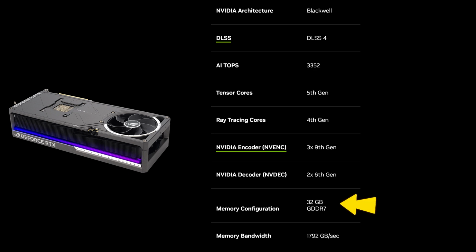For example, it has 32GB of VRAM, which is the biggest among consumer GPUs so far. It has the latest Nvidia technologies. It has a very fast memory bandwidth, 1800GB per second, that can be very useful for running large AI models, large language models. So let's see how it performs for Ollama running DeepSeek models.